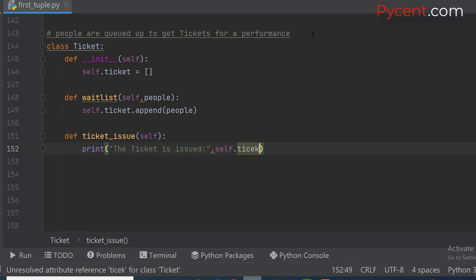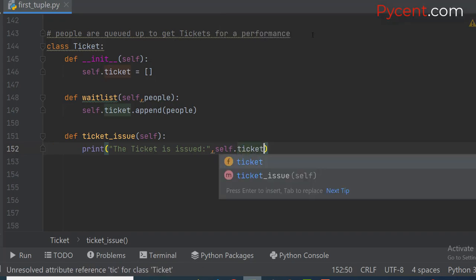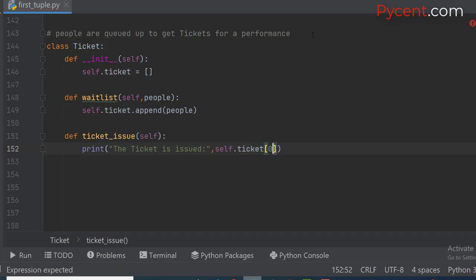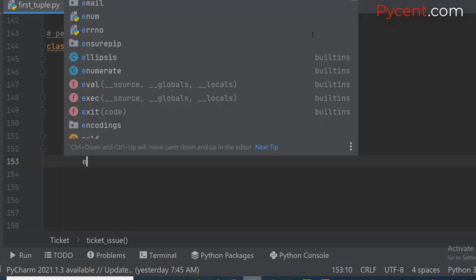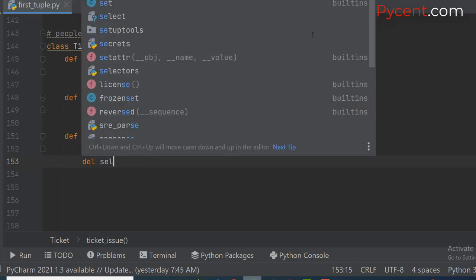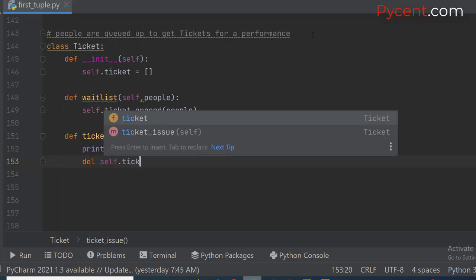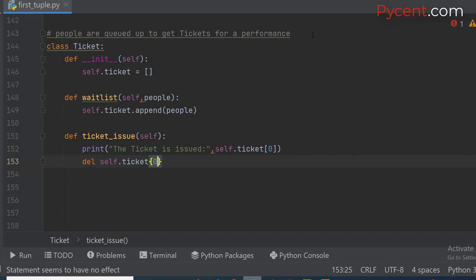So this is going to be the first person, so that's the reason I'm going to give 0, the first person in the list. And now since we have issued the ticket, we will have to get rid of the person. So del self.ticket. So this person who has been issued the ticket is removed.